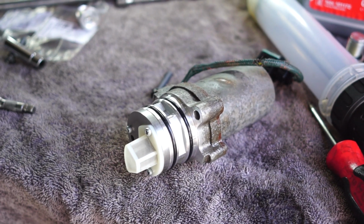So as I was saying, this is very, very similar to a Haldex unit that you will find in the four-wheel drive. It uses the same pump and a very similar controller as well. So what we will be doing, as we do on the Gen 5 Haldex, is removing the pump on this one as well, because there is a strainer gauze in here, so they don't hold a filter like the Gen 4 or the Gen 2 or the Gen 1. These actually just literally have a strainer basket within the pump. So we're going to be taking the pump down, and then we are going to be emptying the diff at the front.